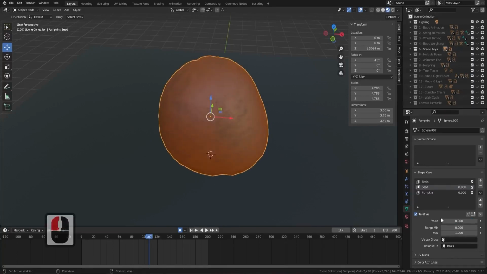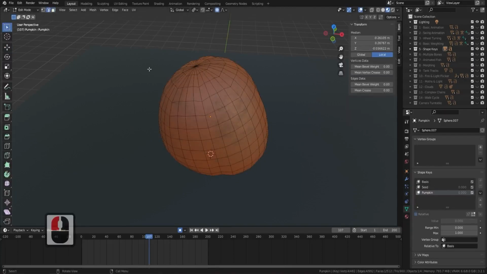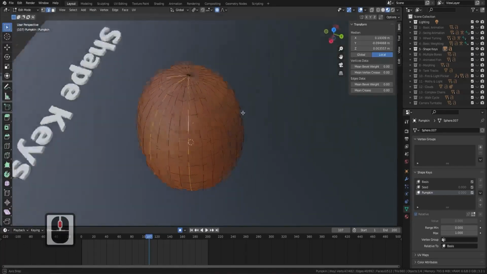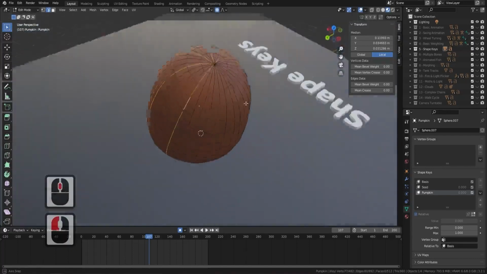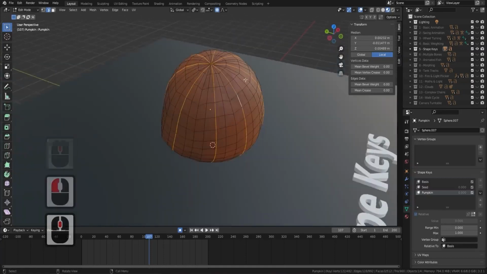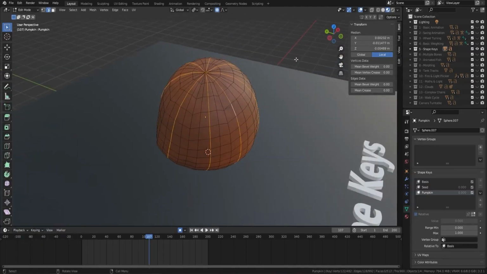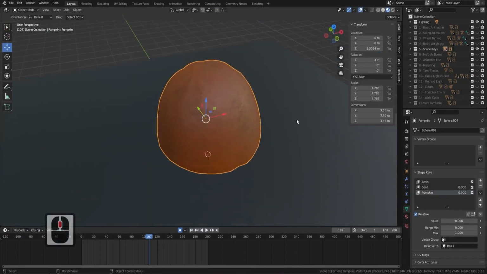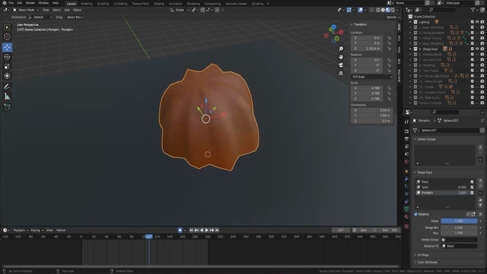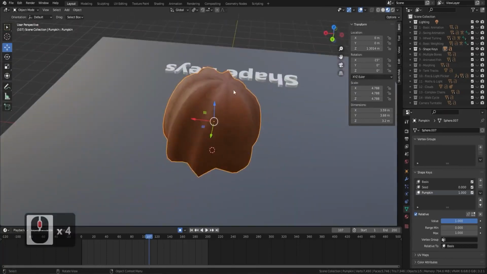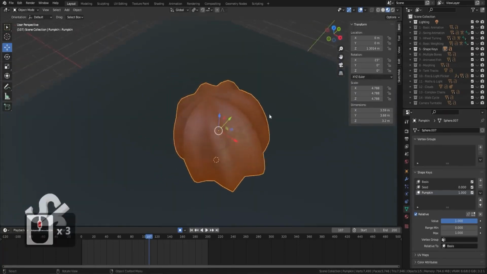Okay, so now we've got that. Now we want to make the actual pumpkin. So let's come to the pumpkin part. What I'm going to do this time is come in with edge select, Alt Shift and click, and grab a few of these edges going round like so, like so, like so, and maybe like so, something like that. Still with proportional editing on, I'm going to bring them in like so, press the tab button, and now I can bring this up and change it into my actual pumpkin, with those lumps that you see on pumpkins, so it looks a little bit more like it.